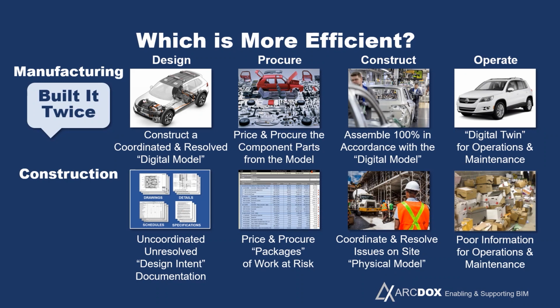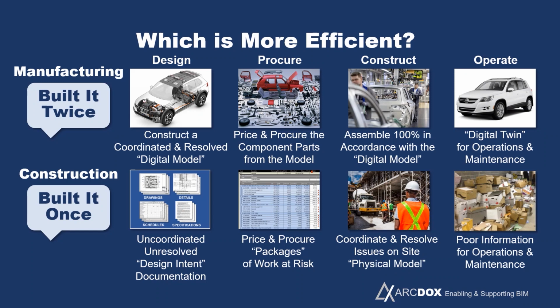So they construct this product within the digital environment and they work it out as much as possible within that environment rather than the physical environment, and then they construct it a second time on the assembly line, and that's why you end up with this digital twin. Whereas in construction, we're really just going through a process of constructing the thing once. It's a progressive development of design intent information to construction fabrication information and ultimately what gets constructed on site.